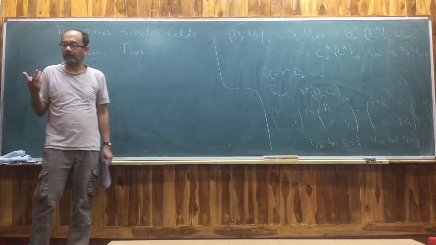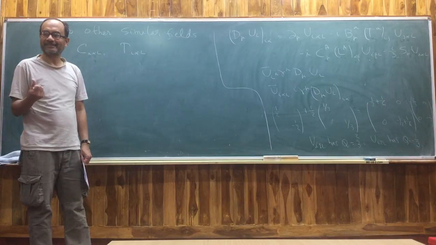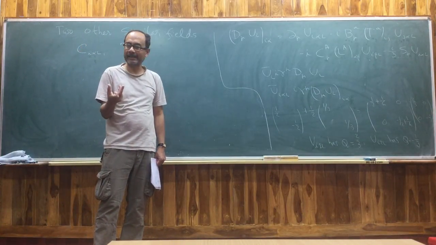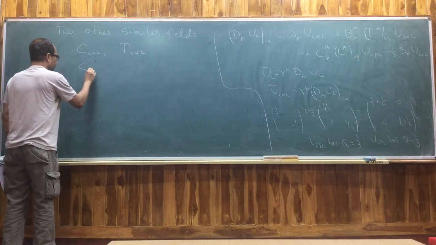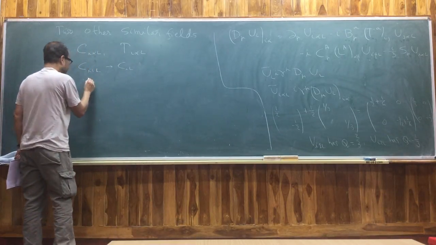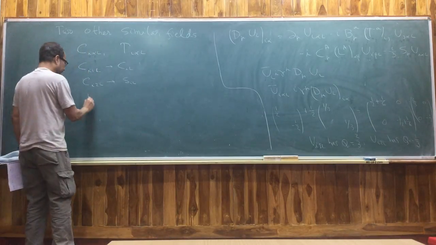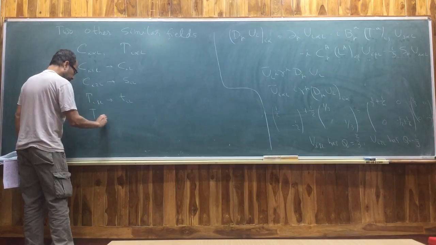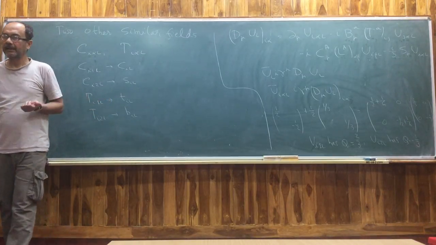So, will C_i1 represent the charm quark or the strange quark? Why? Charge 2 by 3. Yes, charm has charge 2 by 3. So between charm and strange, charm has 2 by 3 charge, strange has -1/3. So it's exactly like up and down. So C_i1L, this will be actually C_iL, the left handed component of the charm quark. C_i2L will represent the strange quark. Similarly, T_i1L will represent the top quark, and T_i2L will represent the bottom quark. And this assignment again follows from the fact that the top quark has charge 2/3, bottom quark has charge -1/3.